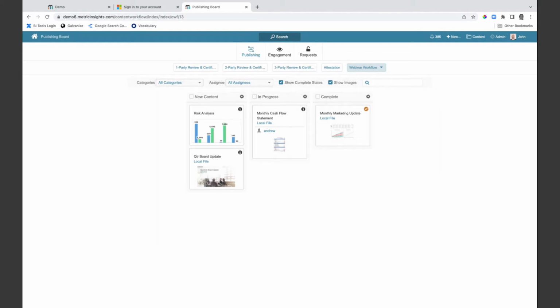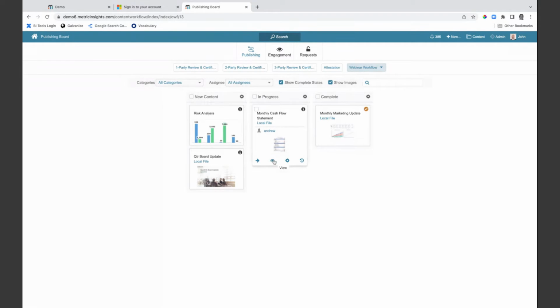So here what you're looking at is the concept of a very simple workflow. It effectively has one in progress step. And so what's happening in the platform is, as new content gets added, in this case to our OneDrive, our file store, it gets picked up by Metric Insights and assigned to the owner of that particular piece of content. So in this case, we have a financial reporting spreadsheet here. It's been assigned to me here.